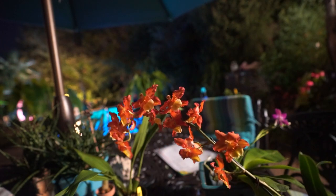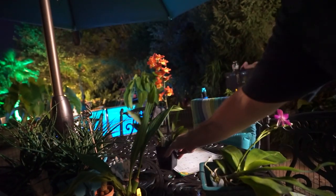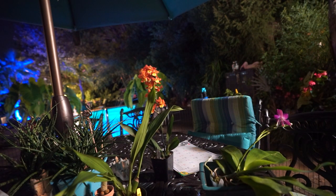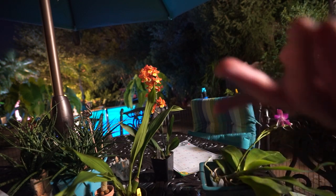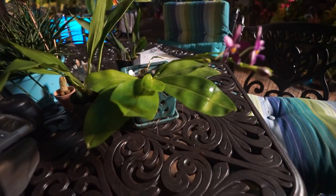Oh, this is a lot of fun to look at. I'm enjoying seeing this at nighttime. I was apprehensive about doing this at night, but it just wasn't looking like there was going to be a more opportune time to really get out here and film. So I figured, why not? Gave the lens half an hour to defog on the table and said, whatever, let's just go with it.